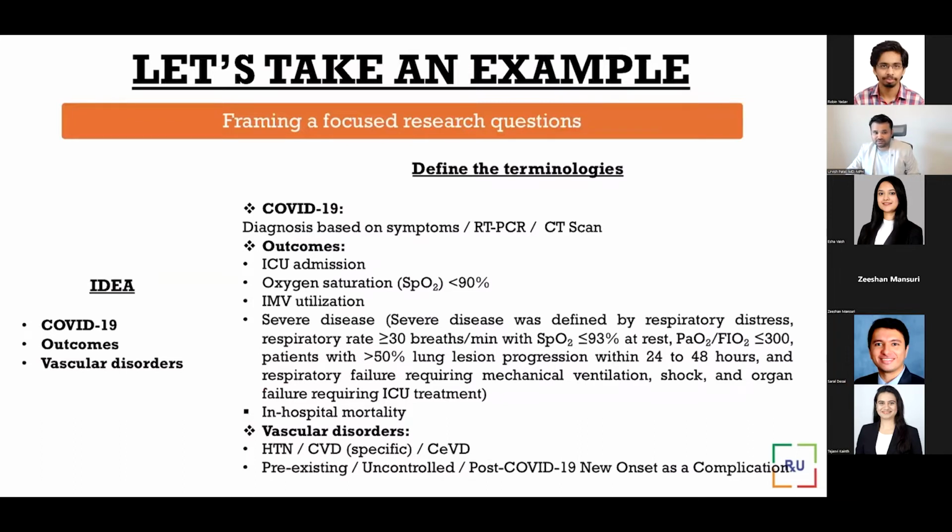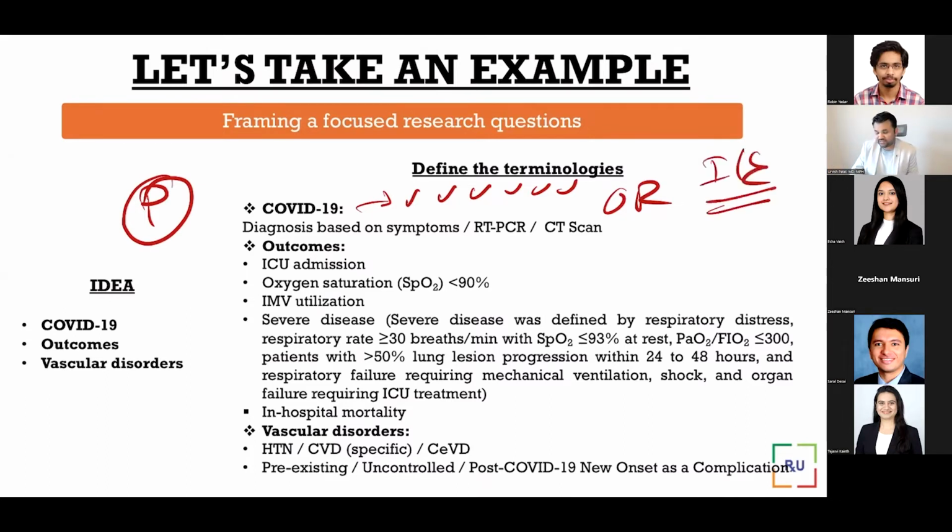So for example, I'm just defining the terminology. We are having three examples: COVID-19, outcomes of COVID-19, and vascular disorders. Now, because we want to study COVID-19 patients, that means I'm starting with COVID-19 as the population of my interest. I'm going to write so many different names of the population of interest using the OR category. I may diagnose COVID using EPIC data. A radiologist may diagnose using CT data. A lab pathologist may diagnose using RT-PCR data. Different ways you diagnose, so that you can define inclusion and exclusion criteria. But once it is diagnosed, we put it all in the search using OR.